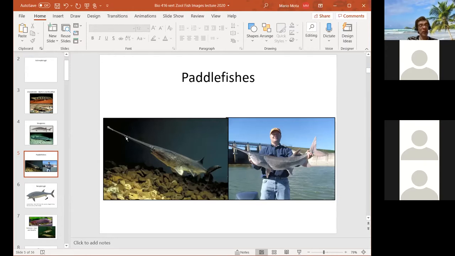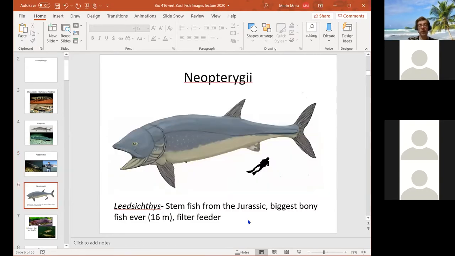Here's a, oops, come on. There you go. Neopterygii. Okay, so these are the ones that have the different fins. This is just an example of a fish that is extinct, but it was the biggest fish ever. If you watch one of the Nigel films, they show a school of these fish swimming by, and Nigel goes and swims with them and pokes them. They were really diverse. I mean, the Neopterygii are very diverse. They became the dominant group.